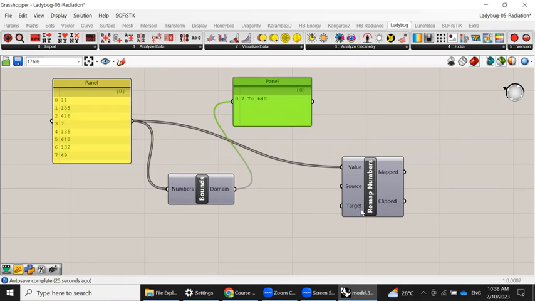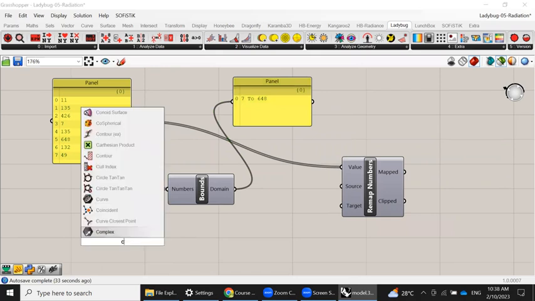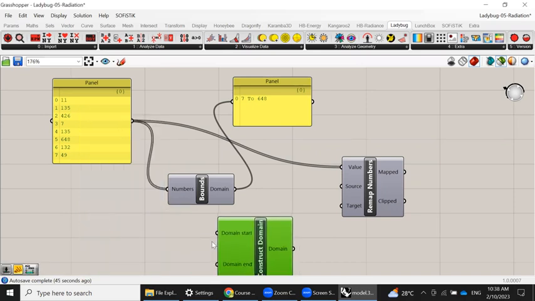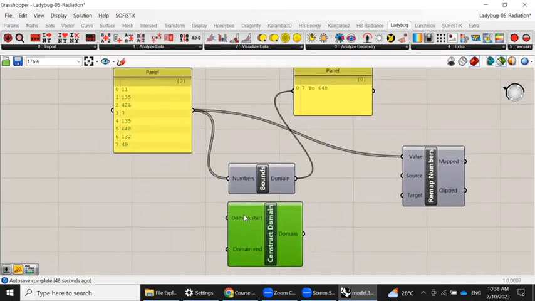Okay, and now I want to create a target. So I will have to construct a domain. So construct a simple domain here where I need to have the start and the end.